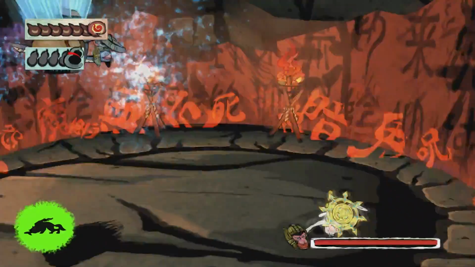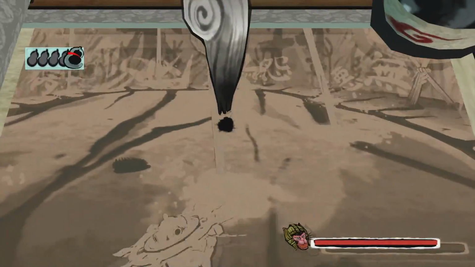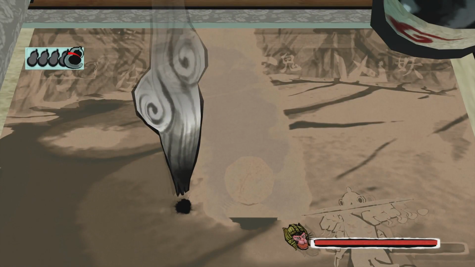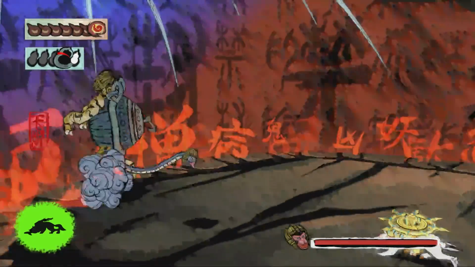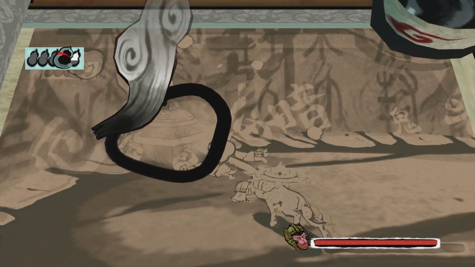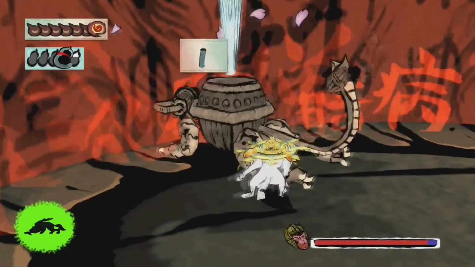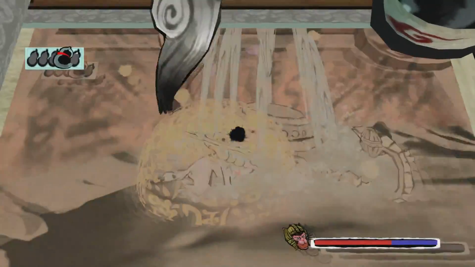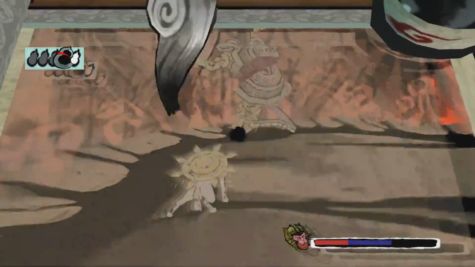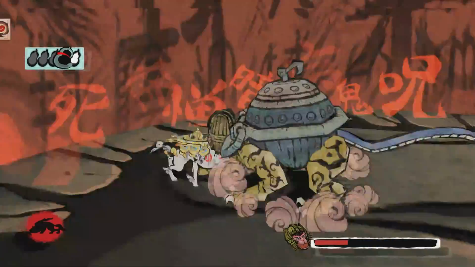Woo-kay. Whoa. Whoa, okay. I can swat that, though. Ha! There we go. Nice. So does this just work the same way as the other one? Is this kind of a reskin? Oh, it's hitting me, though. I can't do that. Okay. I can hurt it.